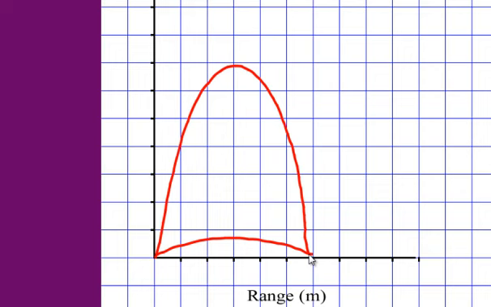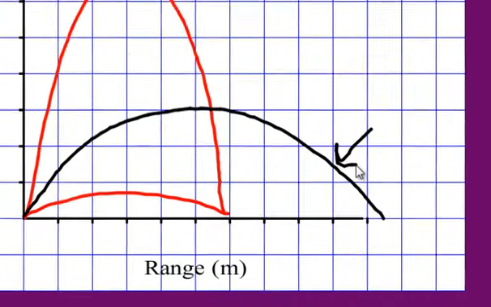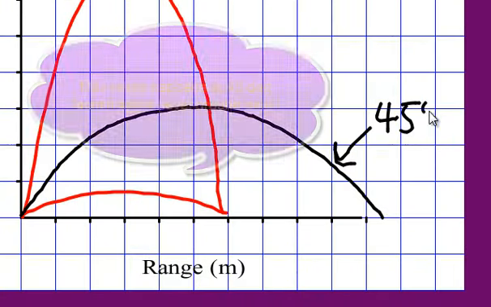So you don't want to hit it too flat, it's not enough time in the air. You don't want to hit it too high, that's just a bunch of height and not a lot of range. As you might have guessed, the max range is going to be a balance between height and horizontal, and that's going to be the 45 degree. In other words, you get the maximum range at 45 degrees.